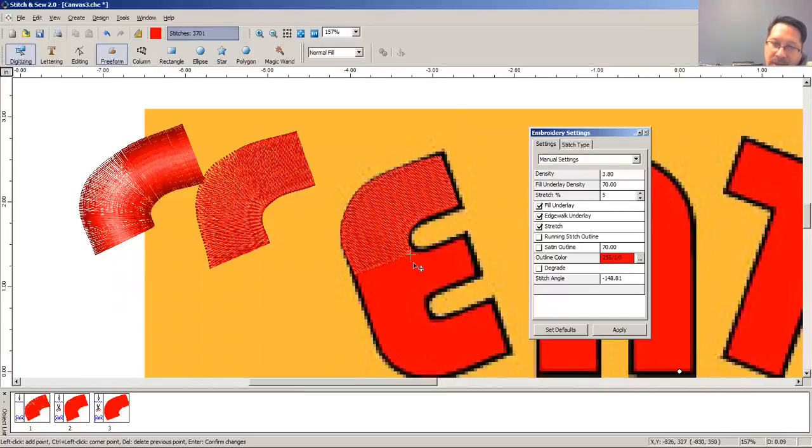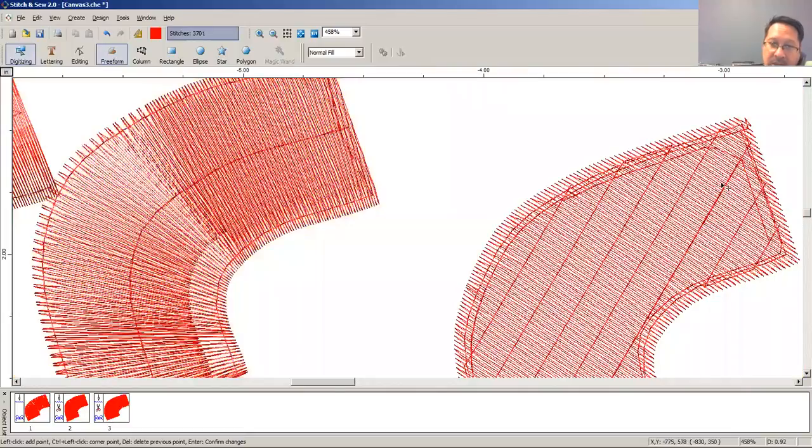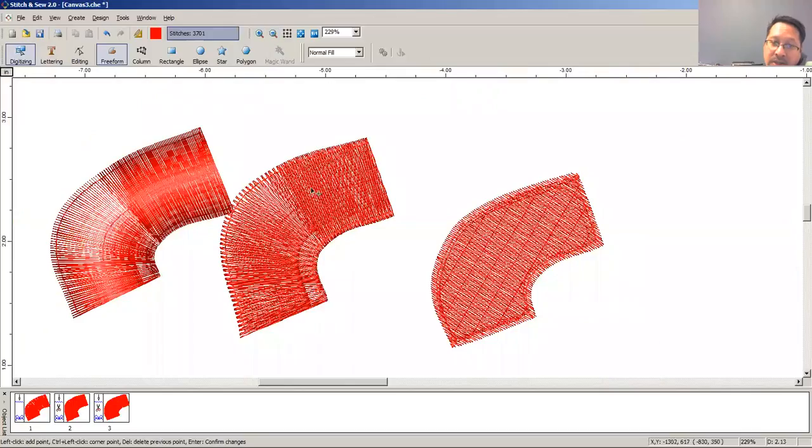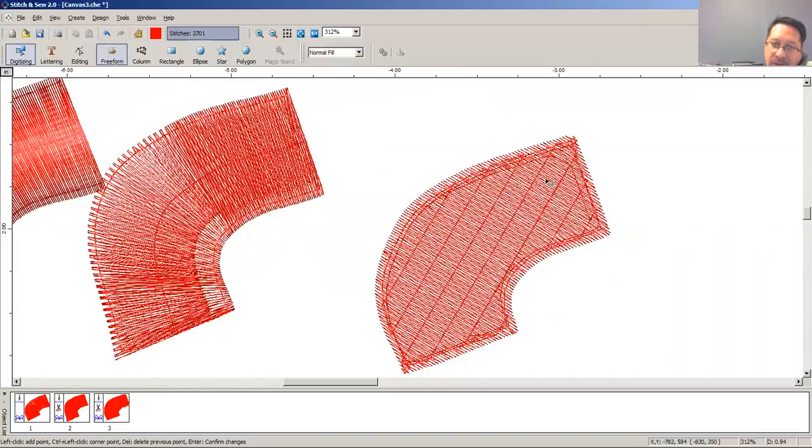But notice what it does. That looks pretty similar, but if we zoom in a little bit more closely, and I'll hide the artwork here, you'll notice that the stitch direction on this is uniform and flat. There's no curve, whereas this one does have a curve to it. So that's kind of a hybrid satin stitch where it turns like a satin, but it's not. It turns like a satin, but on this one, this is only one angle. So on curves, you definitely want to do one flat. Generally, just large areas, do it this second way here, which is using the freeform tool.